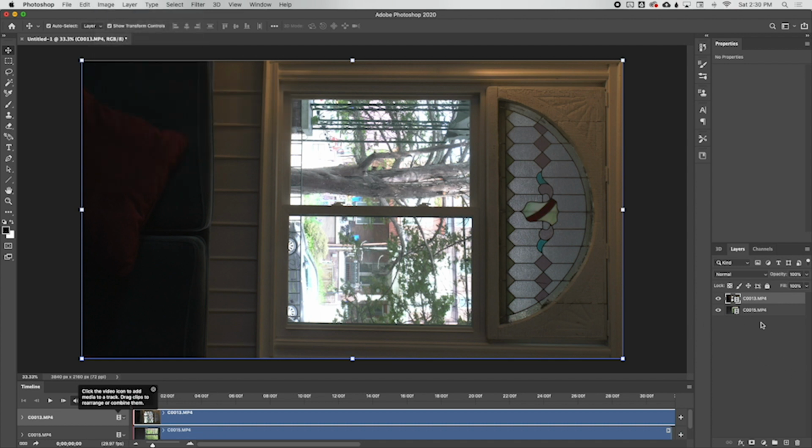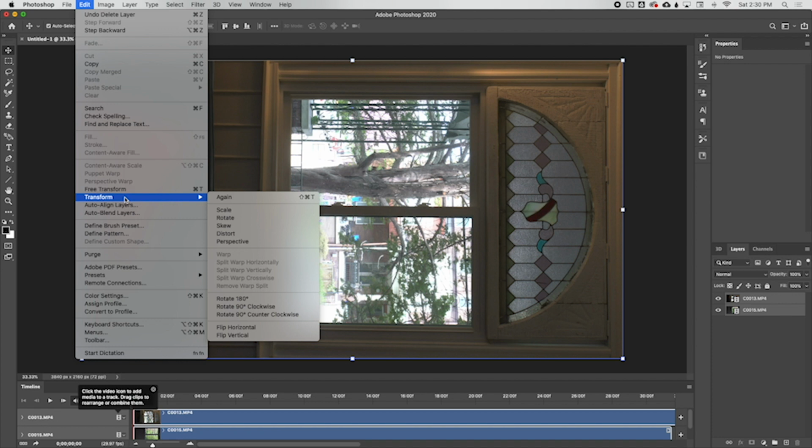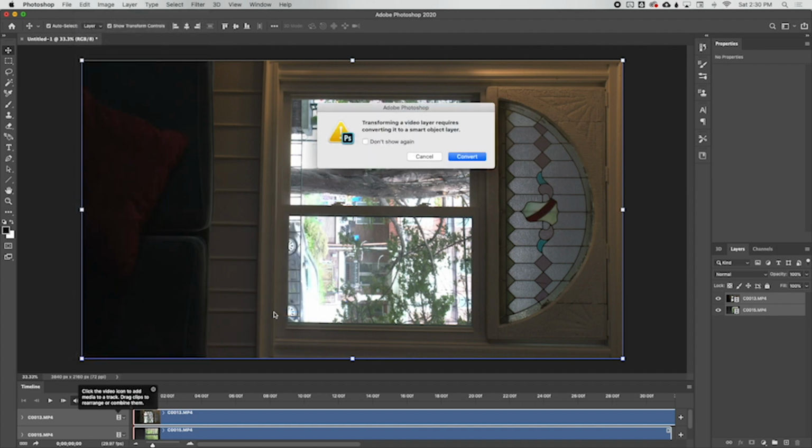I do want to rotate both of them the same way, so I will highlight both layers here in the layer palette by using the Shift key to select both. Now you see in the timeline that it's also selected both, but for the time being we're going to pretty much just be aware that the timeline is there, but otherwise ignore it because we're not going to do any sort of time code editing on the videos just yet. We just want to transform them. So I've got the layers selected, and now I will go to Edit, not Image, but Edit, Transform, Rotate 90 degrees counterclockwise. Of course, if my videos were rotated the other way, we wouldn't go counterclockwise.